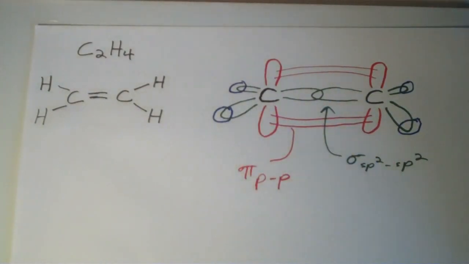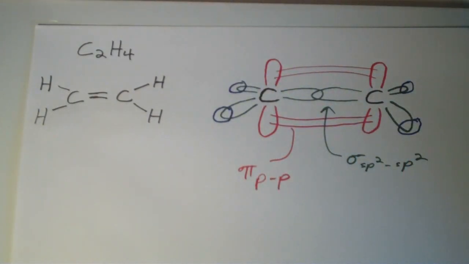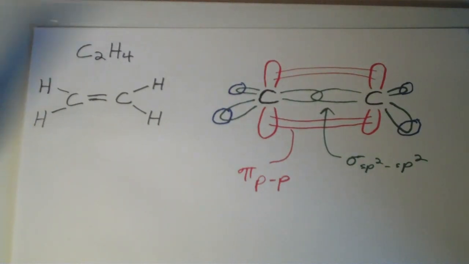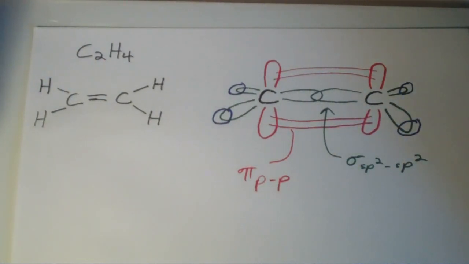Basically what's going on is that all six of these atoms, so these two carbons and all four of these hydrogens here, which are represented as blue circles, are all in the same plane. Now they may not appear that they're in the same plane, and I've sort of tried to draw it as if this is nearly perpendicular to the page.